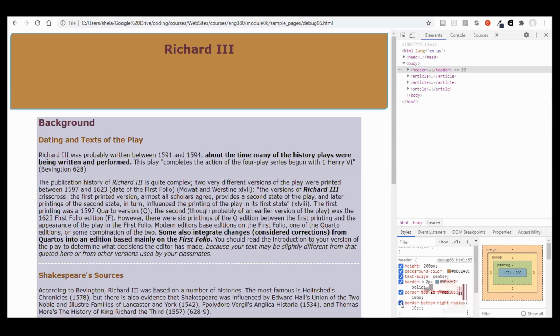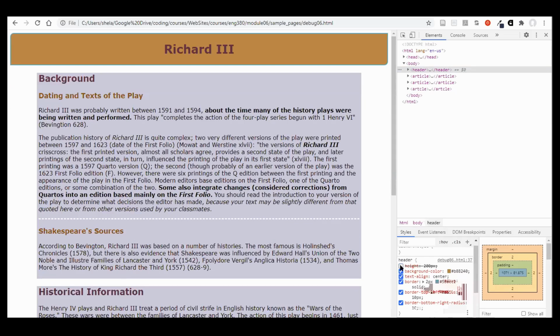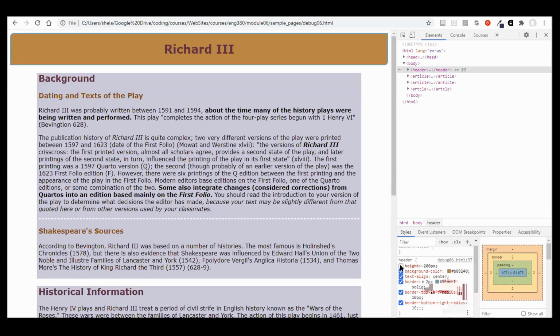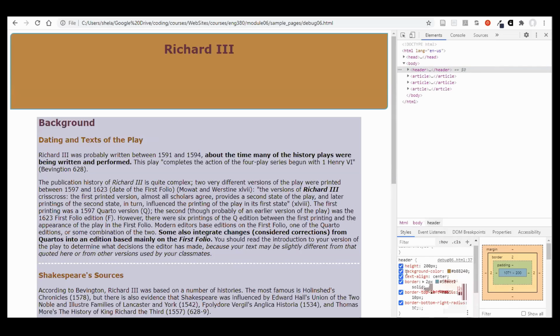I'll undo the height because that'll be easier to see. If I get rid of the height CSS element, it shows how this would look without that style applied. So it's a really nice flexible tool that allows you to try out some things and see how things would look with and without styles. So it can even help in terms of your design.